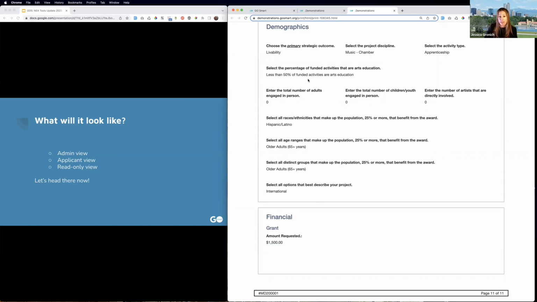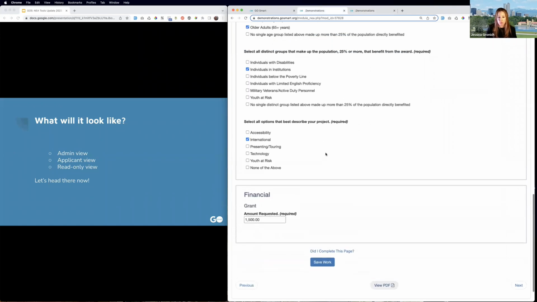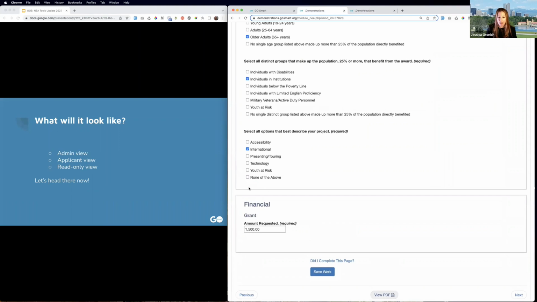I do want to point out in this section, and to your applicants as well, if you were to hide all, let's say, all 6 fields, the financial section still displays as a box with the label. So even if you said, you know what, we actually don't ask a thing about finances until the final report, but we do want to ask about the demographics, your applicants and you, when you look at this read-only form, are going to continue to see that box.